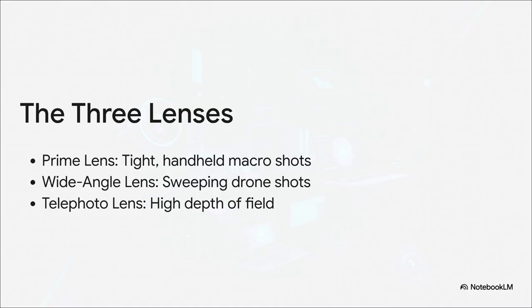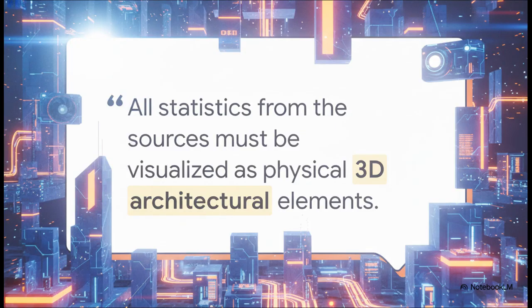That sounds incredible, but how do I stop the AI from just slapping flat text all over the screen? I really hate that basic presentation look. Yeah, you have to enforce strict source integrity constraints. In your steering prompt, you literally copy and paste this exact snippet. Constraint: 0 plain text, show don't tell. All statistics from the sources must be visualized as physical 3D architectural elements or glowing data streams. Seriously, you have to explicitly ban its lazy habits. Don't give it a choice.